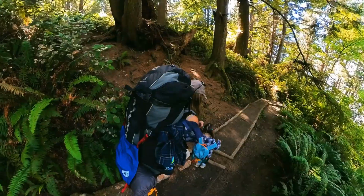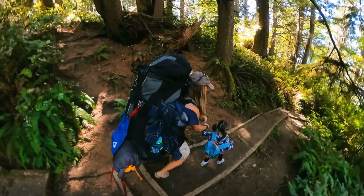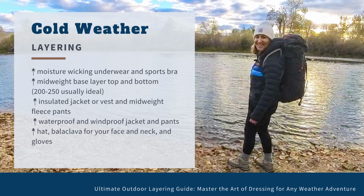To recap, here's what you want to wear for cold weather and hot weather outdoor adventures. For cold weather, step 1, moisture wicking underwear and sports bra. Step 2, mid-weight base layer top and bottom, 200 to 250 weight being ideal for most environments. Step 3, insulated jacket or vest and mid-weight fleece pants. Step 4, waterproof and windproof jacket and pants. Step 5, hat, balaclava for your face and neck, and gloves.